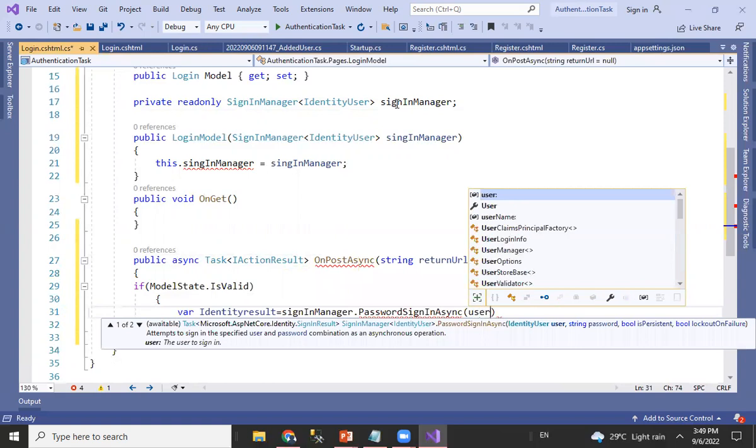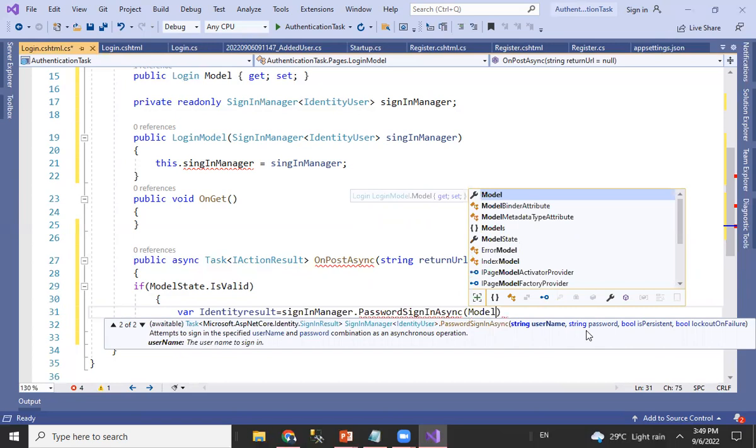Now the question arises: where am I going to get the user? That's a question we need to ask. And similarly, where I'm going to get the password. So how many parameters does it have? Let's see. I can easily give username, password, everything. Two things I can give. I don't require a user object directly. I can pick it up from the model itself.